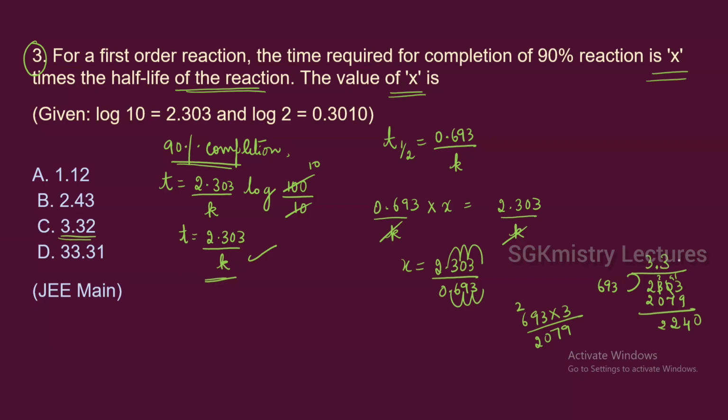So obviously you're going to get 3.32 here if you go for further calculations. I'm not going further for the other calculations because we have already got the answer, that is 3 point something. So 3.32 is option C. I'm not going to use further time for the calculations, so I'm directly going to select option C, which is the right answer.